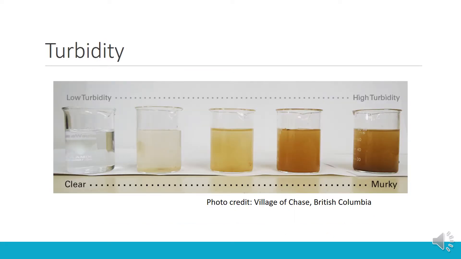Turbidity, or the clarity of the body of water, can also indicate water quality. Turbidity is related to the amount of erosion and sedimentation that can impact lakes and streams. We measure turbidity by examining the total amount of suspended particles in the water. Turbidity can tell us a lot about a given waterway, as it affects the oxygen levels in the water, the types of habitats that you would find for animals in streams, and how much erosion might be occurring in a given watershed.